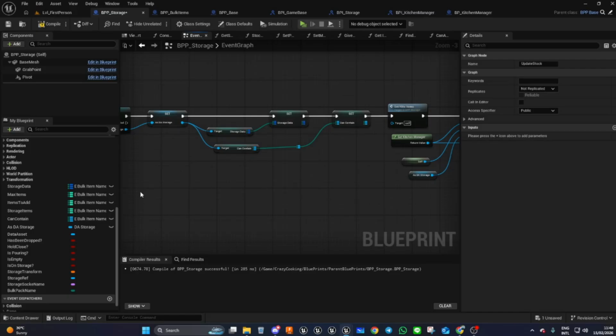So the way to do it is you tell this actor, when I'm ready, I'm going to shout out, I'm going to bind the event to the on stock added, so that when that gets called, I can do what you asked me to do.